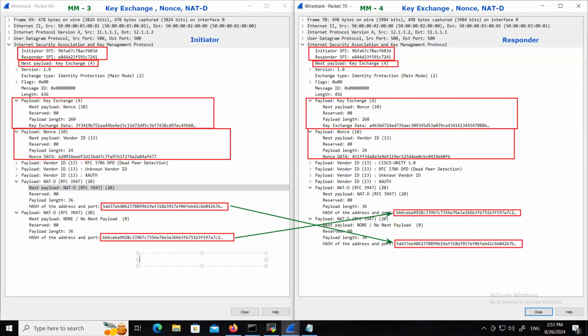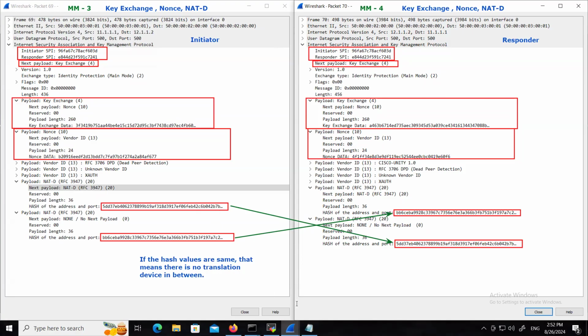We simply say if the hash values are same, that means there is no translating device, no translation device in between. Okay. So between site A and site B, there is no translation happening at all. So this is your message number 3 and 4. Clear?